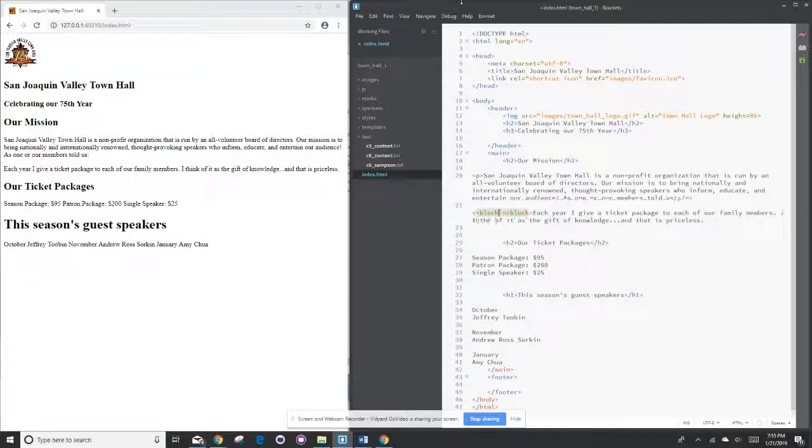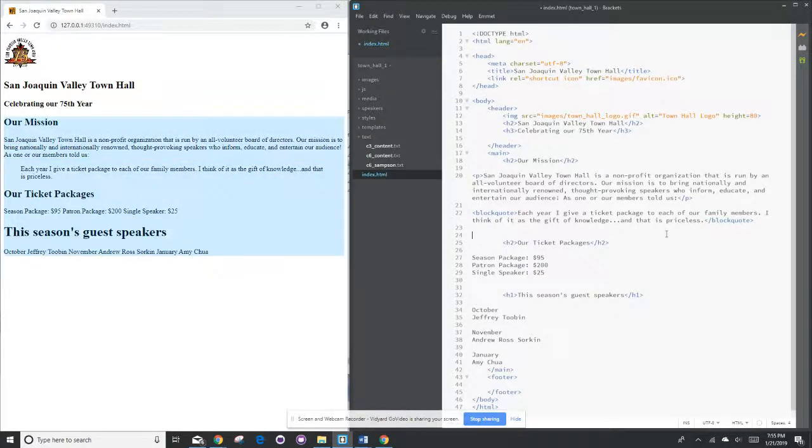Okay, so that's a block quote. So I can already see over in my preview that now that has some indentation.